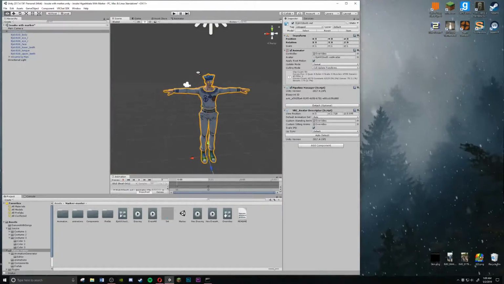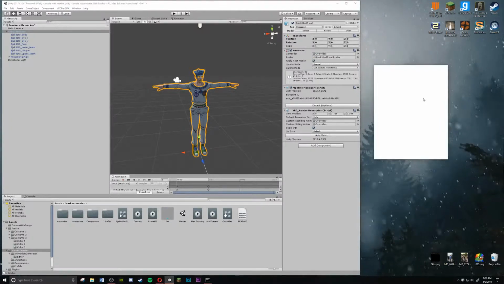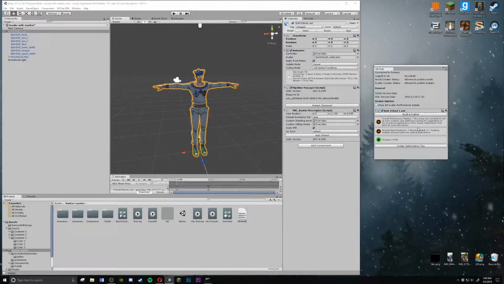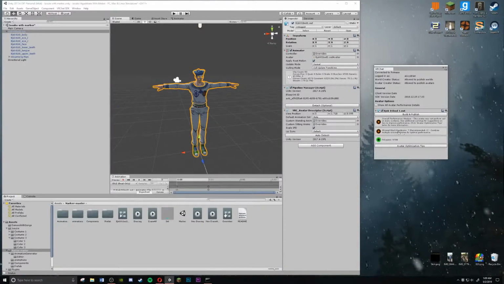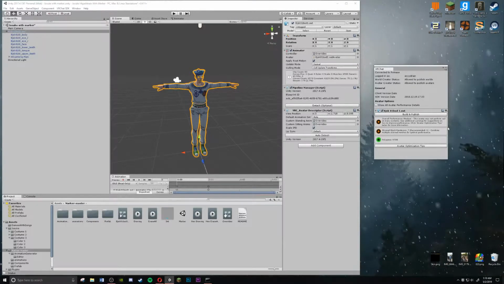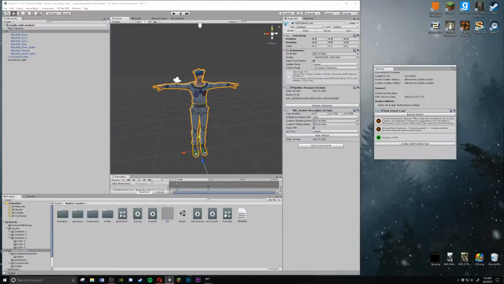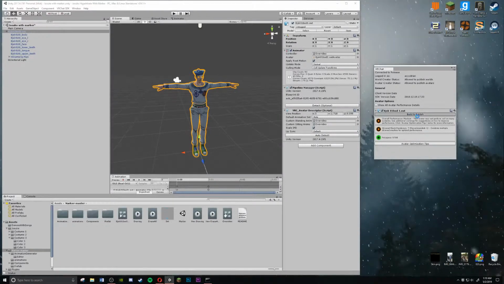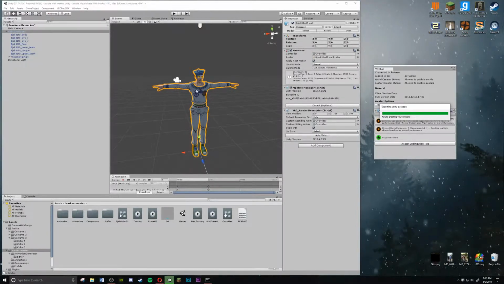You can go ahead, VRChat SDK, and then there's your build control panel. And then from your build control panel, if everything is working and all of the skeletal structures are fine, it'll come out correct over here, but you could get errors, and it could tell you that it's not a good avatar to publish. In general, it won't block you from doing anything as long as the avatar works fine. But if it's glitched and it doesn't work properly, then it won't let you publish your avatar. And so this is development tools, so you don't really have to do anything for this. You just build and publish, and then it'll show you a little screen.